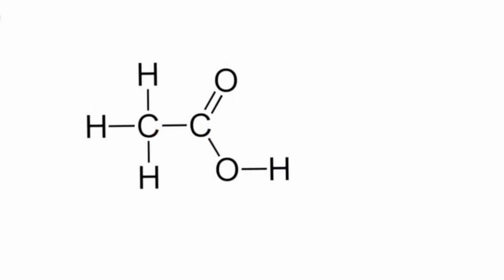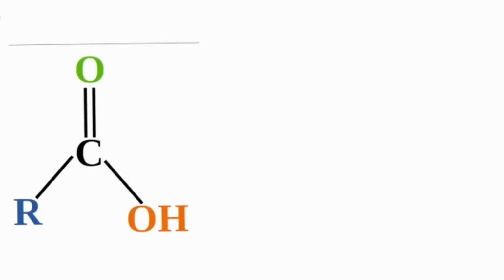Now, what happens if wine was to be stored improperly? It turns out vinegar starts to build up and the wine ends up tasting like salad dressing, which, if you think about it, is the last thing you want in your wine cellar. Now, acetic acids also contain a functional group known as carboxylic acids.